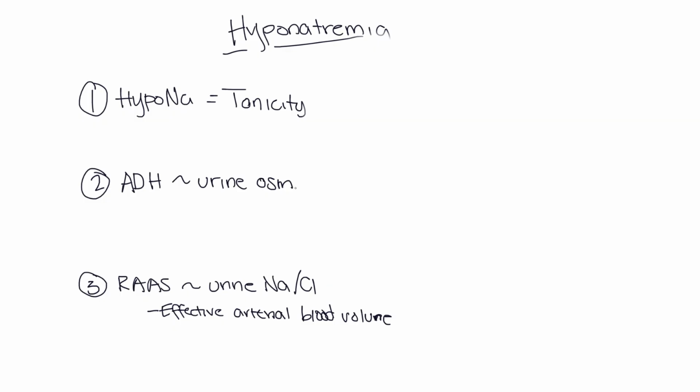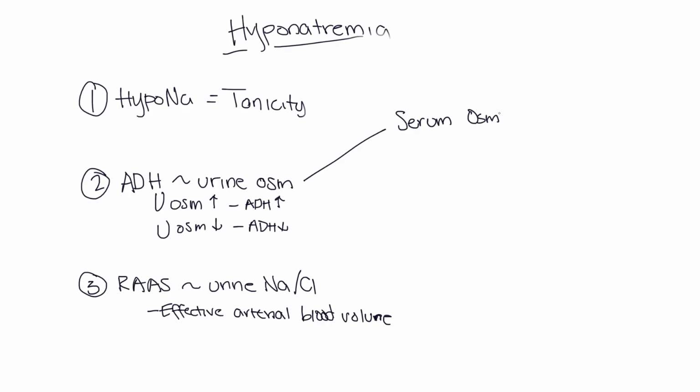The reason we get the urine osmol though is it tells us how active ADH is. So ADH is important for concentrating our urine. So if our osmoles are high, then our ADH must be high. If our osmoles in our urine are low, then our ADH must in fact be not very active. That's the rule here, okay? But what triggers ADH? The first trigger for ADH is changes in the serum osmolarity.